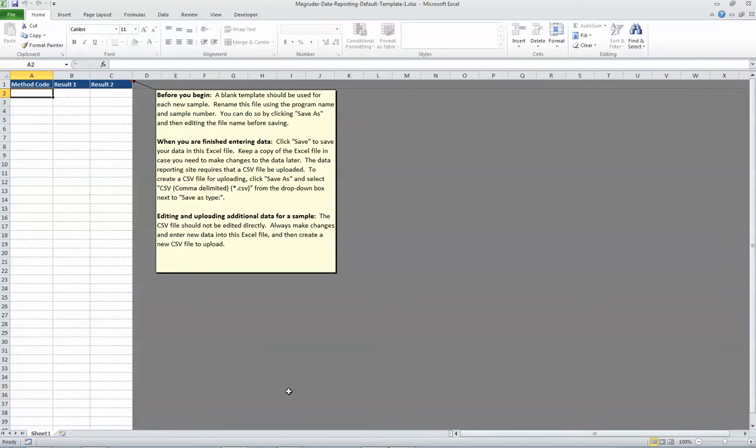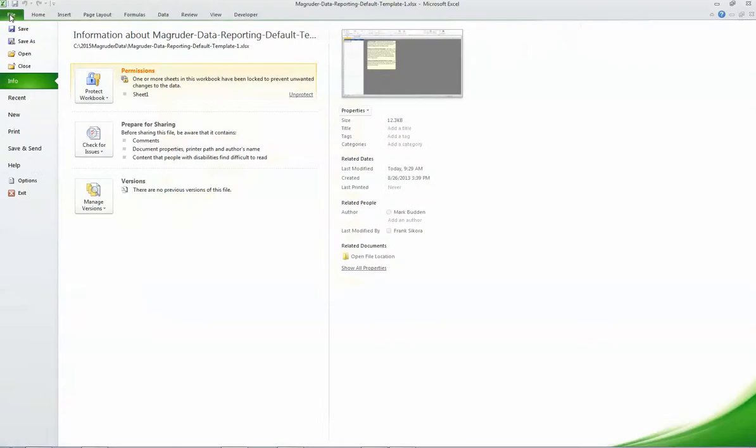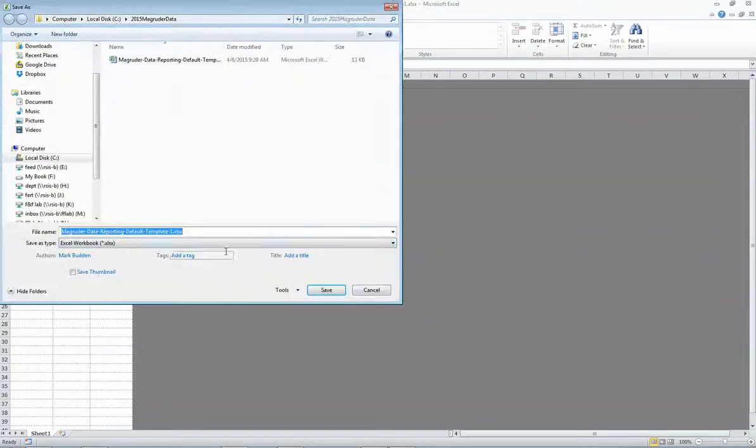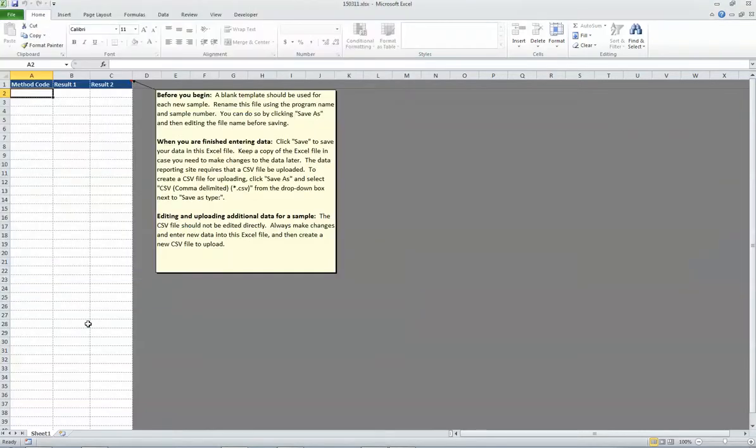Okay. Now I want to save this file with the file name being the sample number. So I'm going to do File Save As, and the sample number is 150311. Hit Enter.